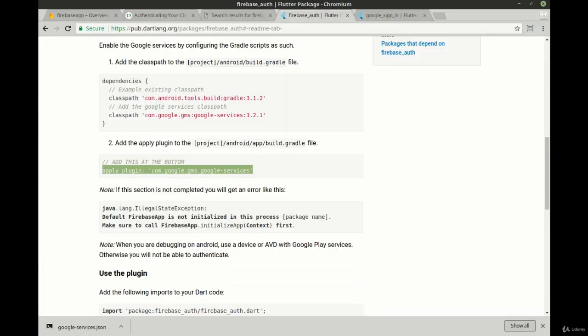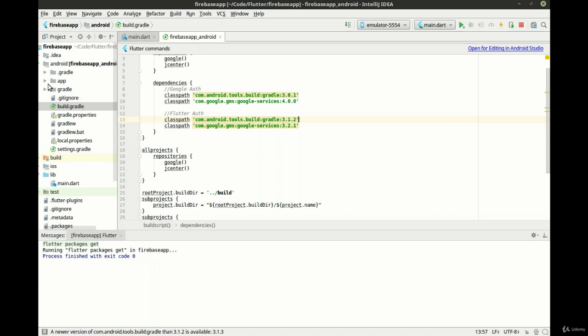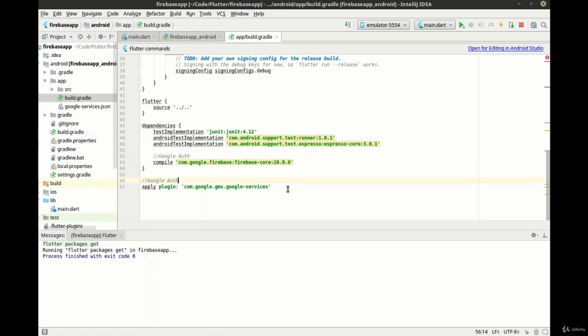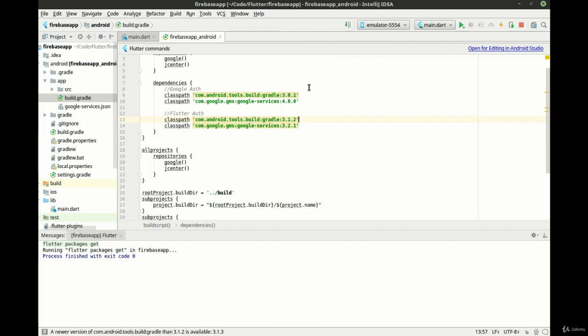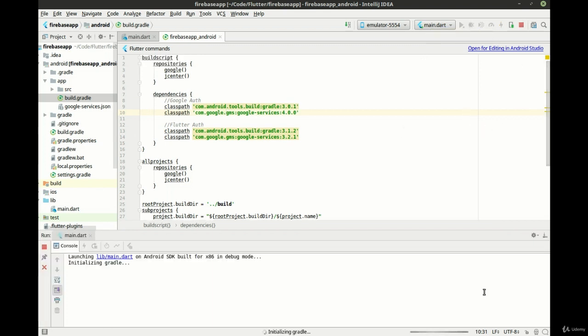of your app Gradle. Let's flip into app. And it's already there. Just to verify it's the exact same thing. Bang, it is. So we can simply say, Google Auth and Flutter Auth both need that. All right, let's save this. Let's bring up our emulator. Actually, just kill the whole thing. And let's rerun it and see what happens.